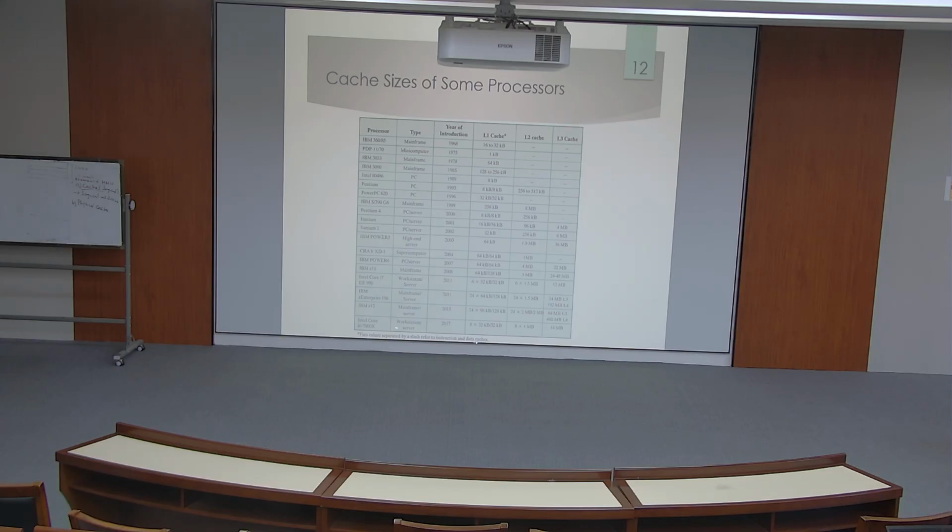Now, when it comes, for example, to Intel, which was introduced in 2017, that is a workstation, a server, we have this much of level 1 cache, and we have instruction level 1 cache and data level 1 cache. Then we have also level 2 cache. We have as well level 3 cache. So there is much improvement when it comes to the size of the cache memory.